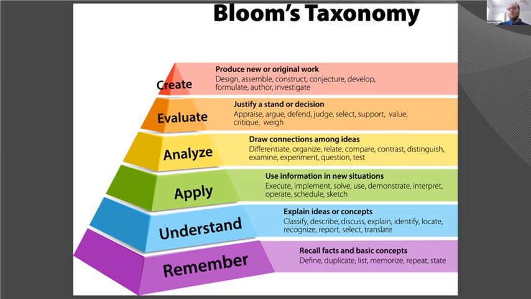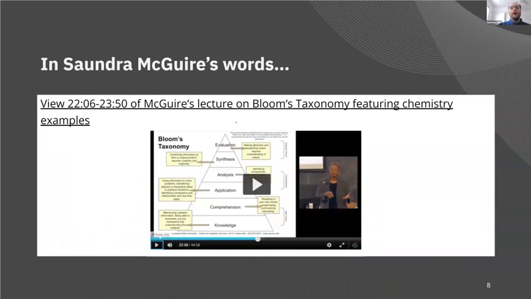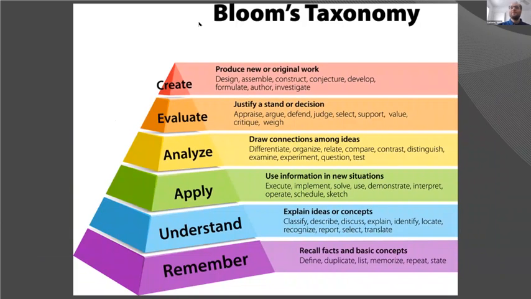So this model of Bloom's taxonomy, this pyramid, you can find a million of them online, different ways to represent them. And we're going to watch a clip of Saundra McGuire in a sec, talking about her definitions of how she uses it, and how she would introduce it to students using examples from her discipline, which is chemistry. And you'll notice that in the pyramid, there are different words that are used. So don't feel like it's a monolithic thing. You can take Bloom's taxonomy and apply it to your context and find the verbs and words that really work for you, and figure out where in your course these different tasks are going to be happening.